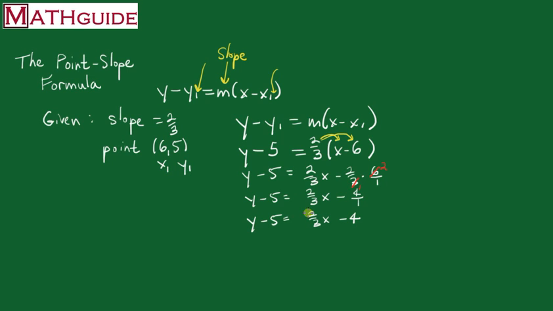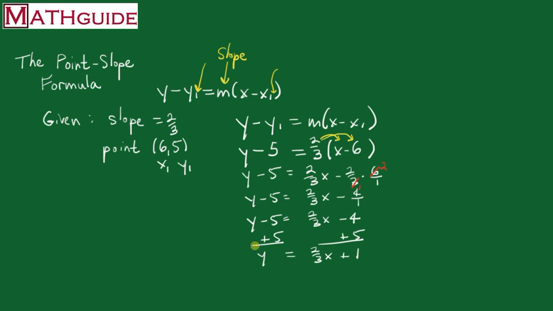Now, convention tells us that we have to get the y alone. Anytime we are given a line, it's always convenient to have the y alone, so we could have it in y equals mx plus b form. So if I want to solve for y, I have to get rid of this 5. We're subtracting by 5, so what's the opposite? We add 5 to both sides of this equation. So now let's see what's left. The negative 5 and the 5 cancel, and I get 2/3 x. Negative 4 and 5, that's going to be a positive 1.